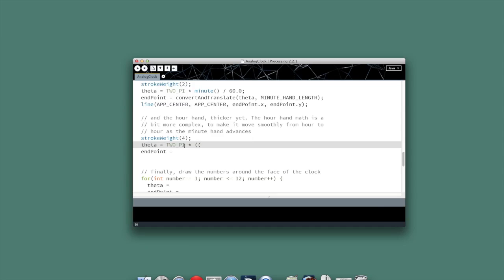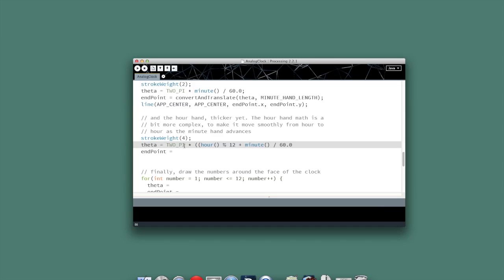But now we're going to take our hour value, first of all, and get rid of its military time aspect by doing the mod 12 that we talked about before. Then to that value, we're going to add a fraction, which is that minute divided by 60.